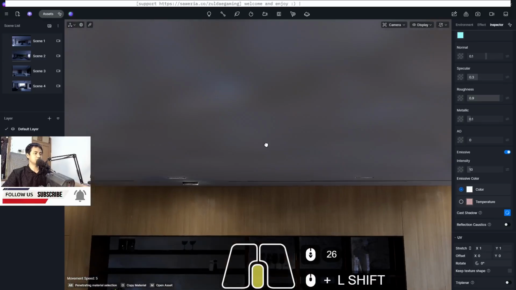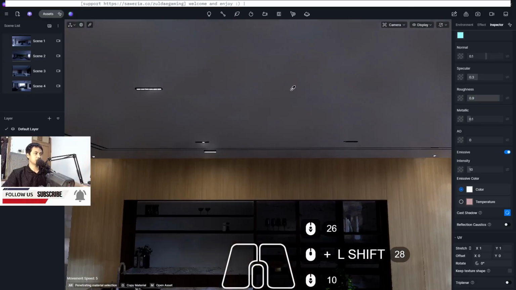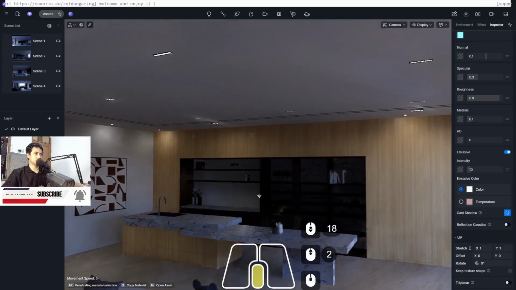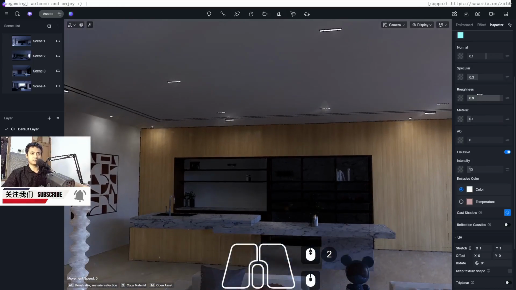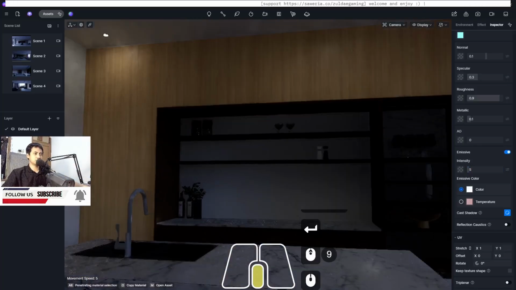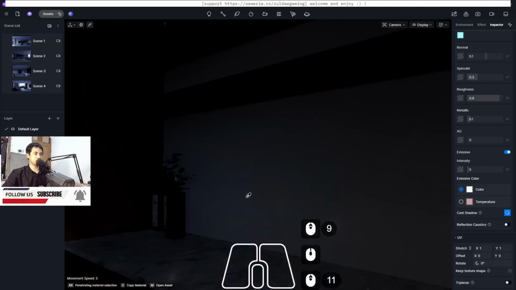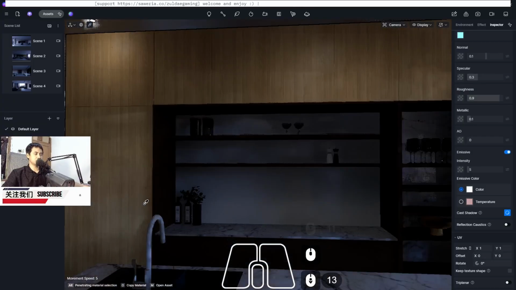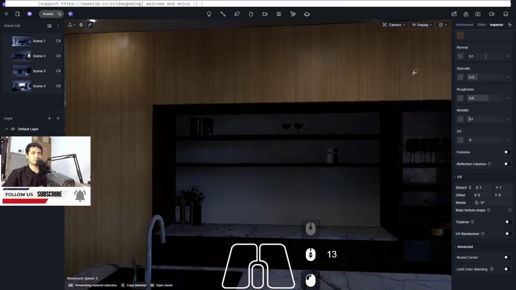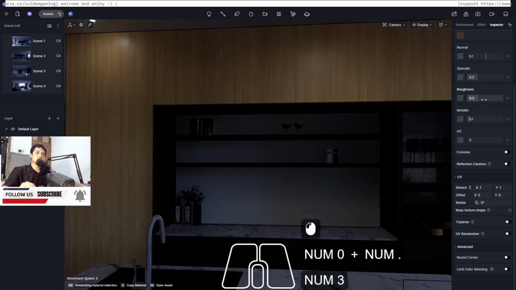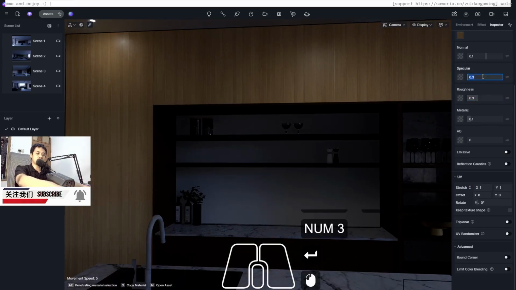Yeah, that's better. Oh, nice. Oh, that feels too strong. Maybe 5. Okay. Then we have this material. Roughness 0.3. Specular I will put 0.4.